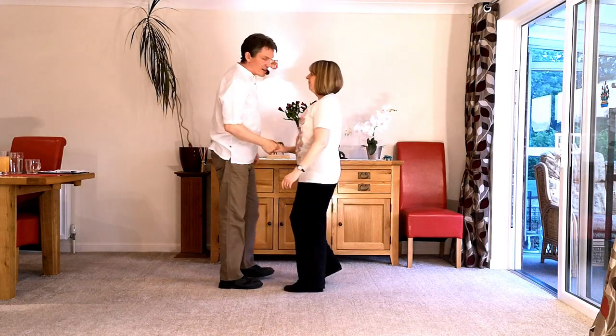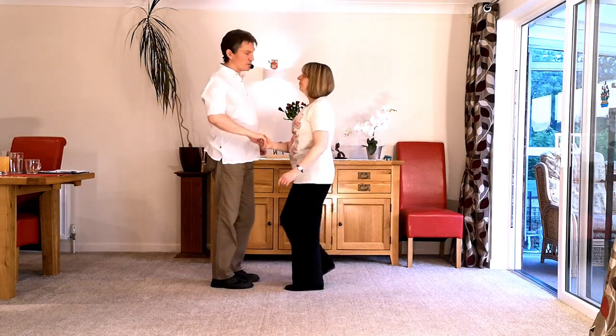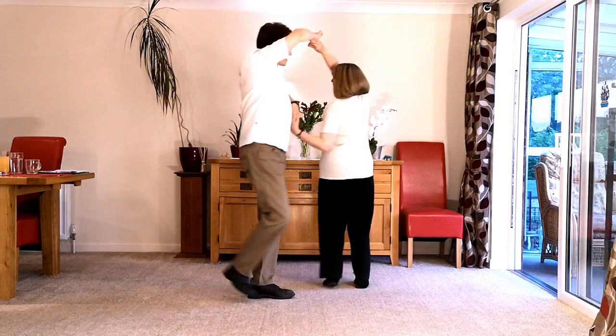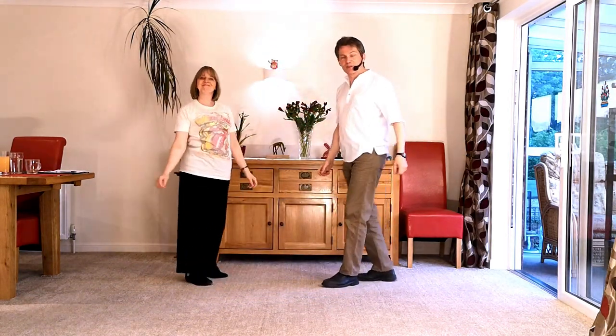So let's try it. Here we go. 5, 6, a catapult slide break. We go a back, sweep, offer, walk, turns, combs, and catch. Simple as that.